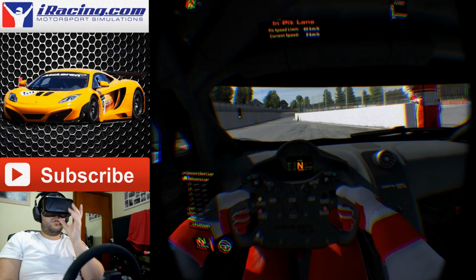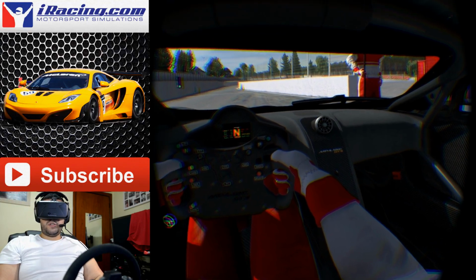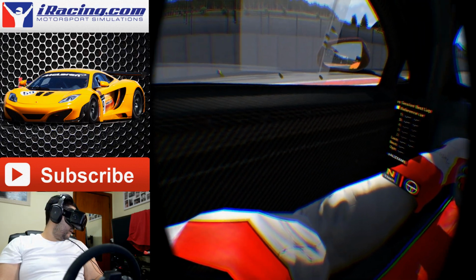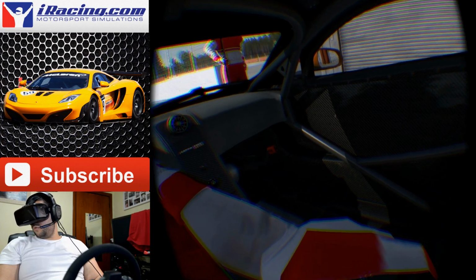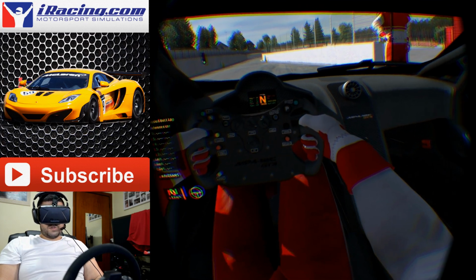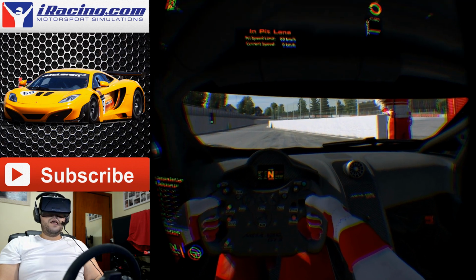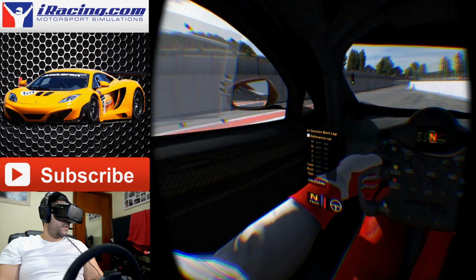So this is our review of iRacing, driving again the MP4-12C GT3 at Spa-Francorchamps, and let's give a quick look into the interior and graphics. The graphics are very good, not as good as in Project Cars or Assetto Corsa. I mean, the 3D details are very good, but both are still better. But I think Assetto Corsa is the winner in terms of lighting and shadow, and in second place comes iRacing. The shadowing and lighting are very good.